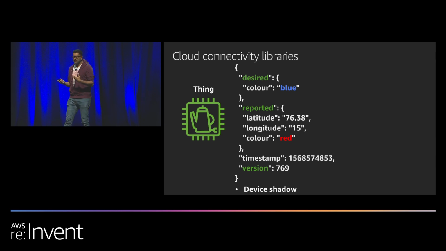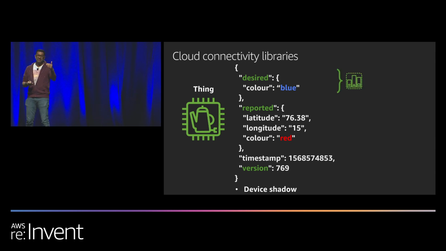And you're thinking, well, what else do we have on offer here? Well, you have access to the shadow. So the device shadow, or thing shadow, if you think about it, it's a logical representation of state of your device in the cloud. And in this case, we've got certain parts that we want to highlight. So the reported state, that's what your device is reporting. So maybe there's an LED on this coffee pot, and it's blue. So that's reporting back to the cloud that, hey, I'm blue. And then, the desired state. You know what? I've preempted myself. The desired state is actually the other way around. It's what you want to tell the device to actually report.